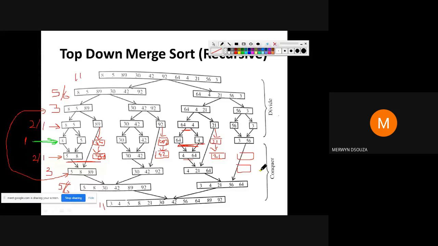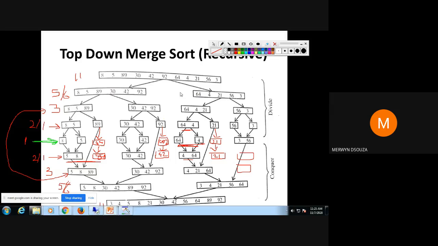Are you getting what I'm trying to tell you? How to combine? Are there any doubts about this? Basically, all you have to do is combine, and as you combine, you should have the same elements as your preceding step on the divide side. So this step where you are merging 5 or 6 elements should have the same number of elements in that array, and the same elements.